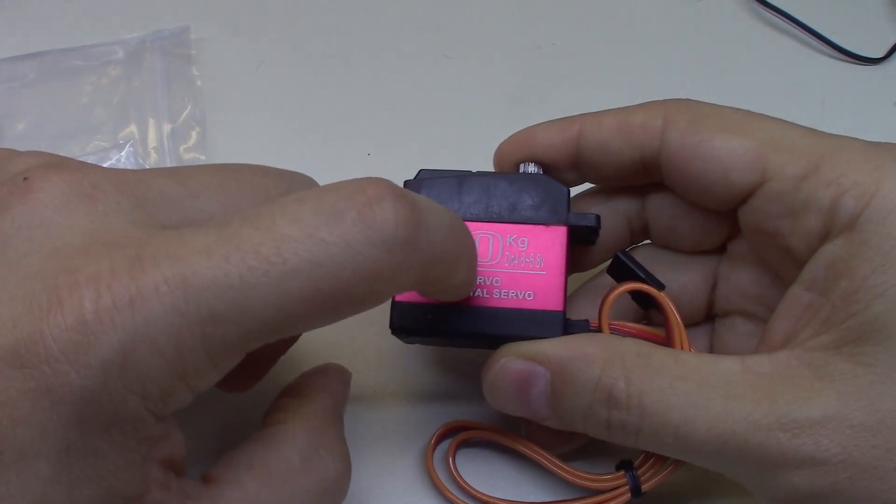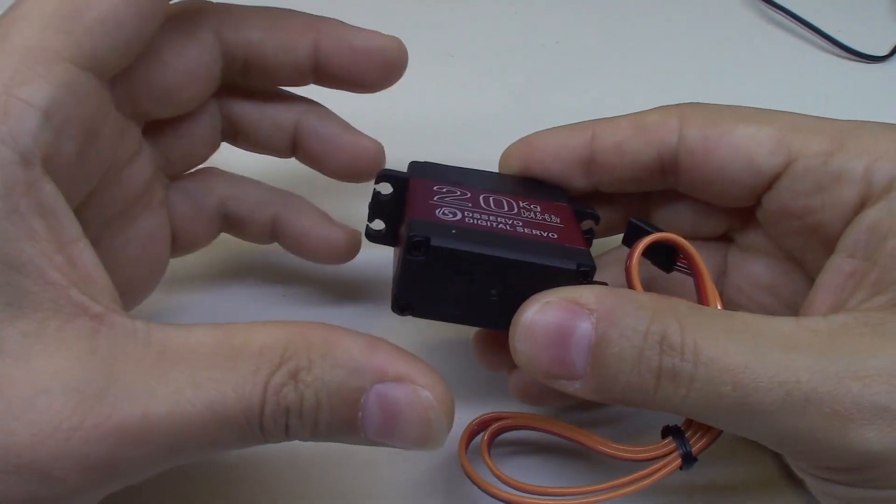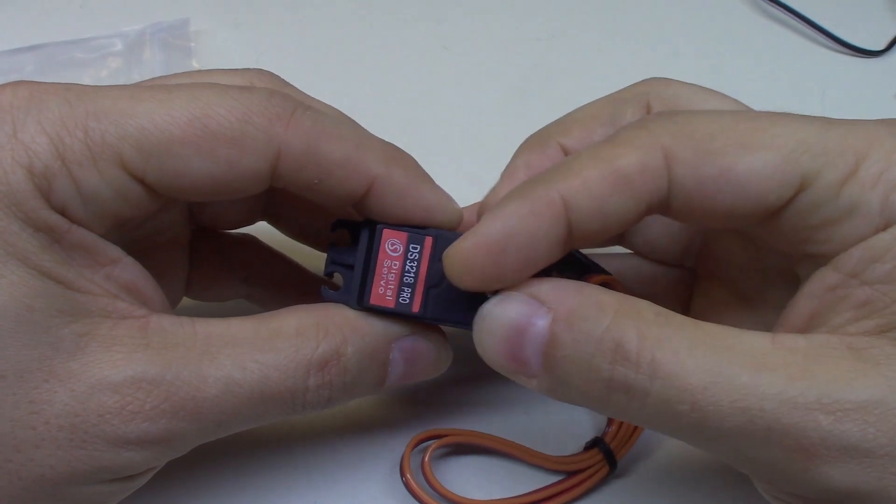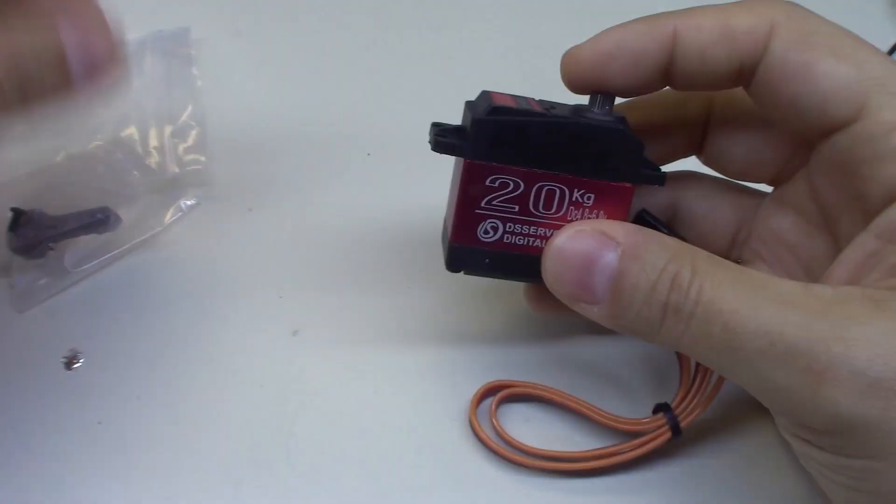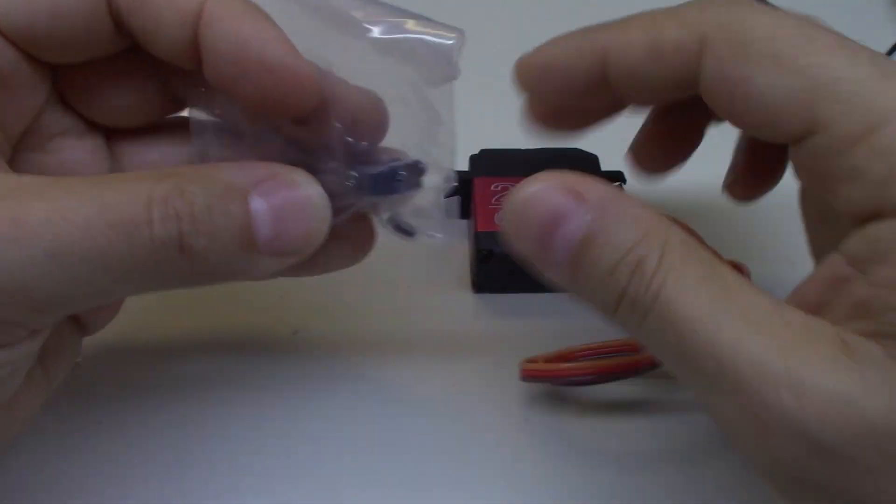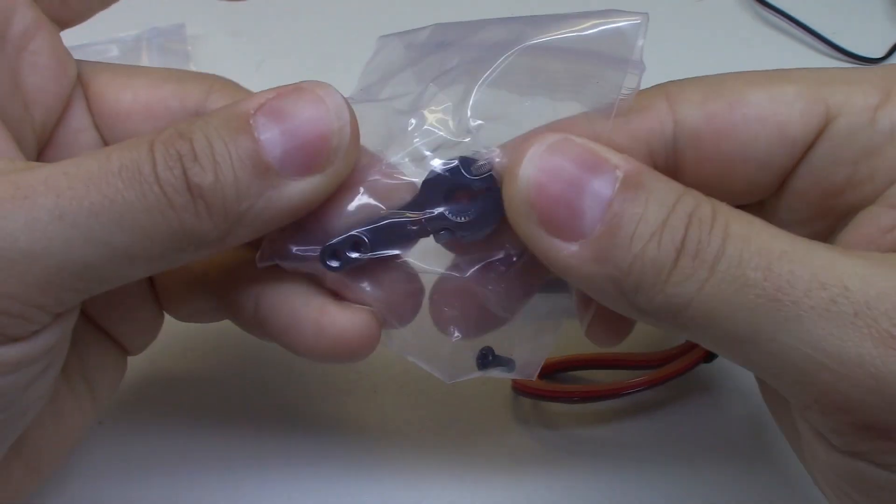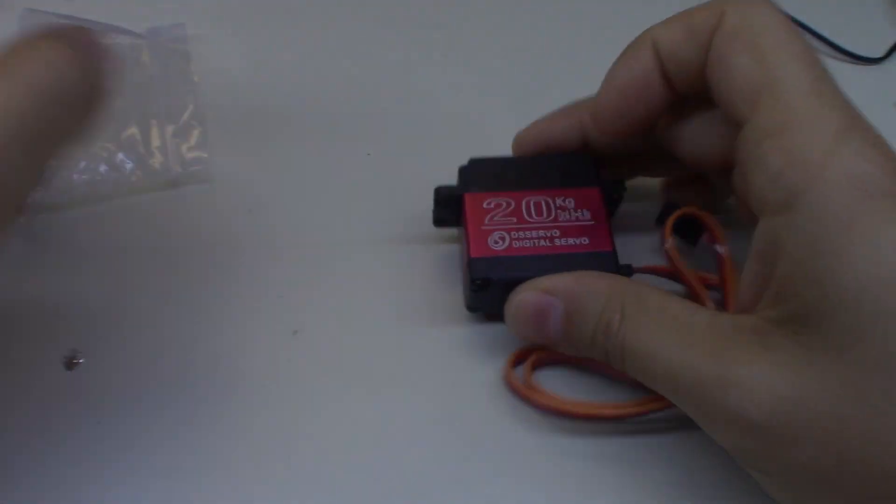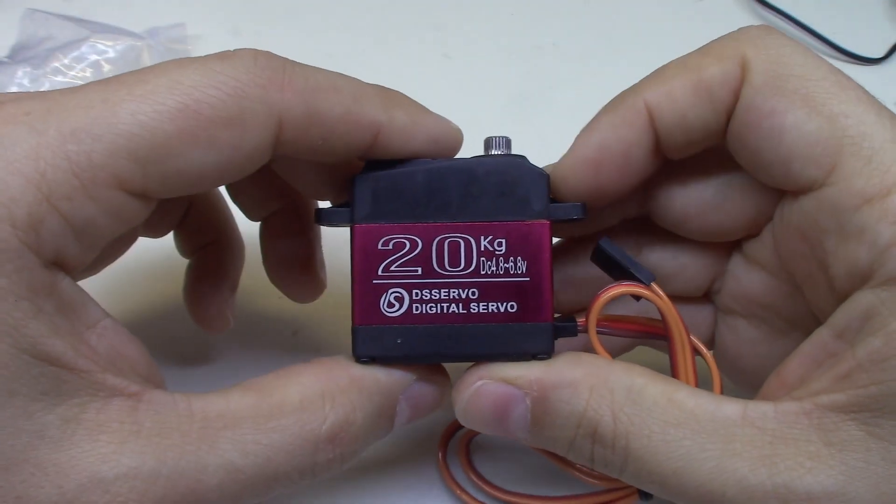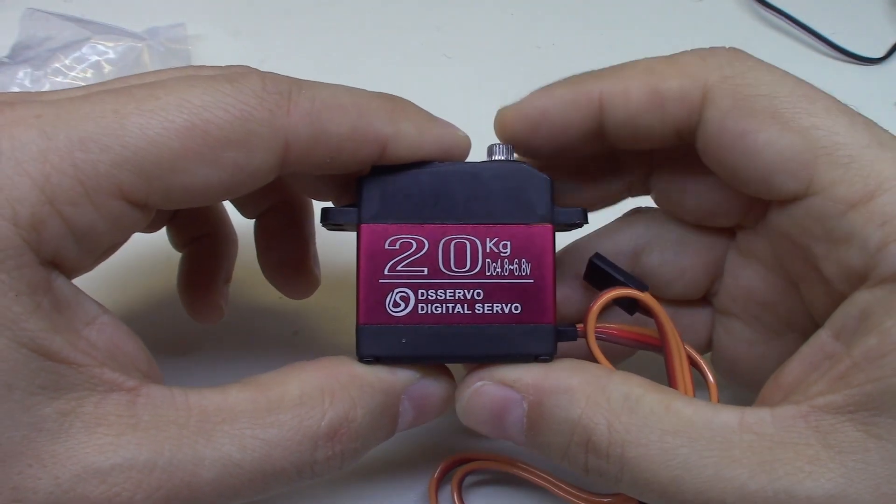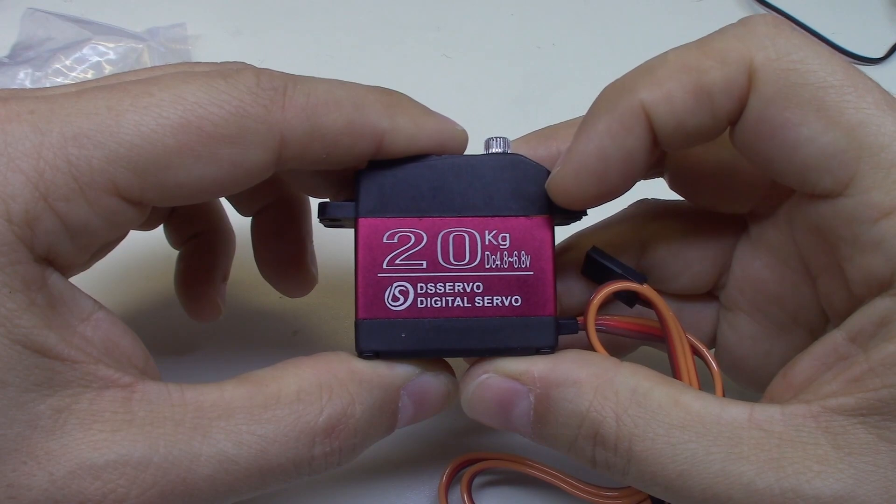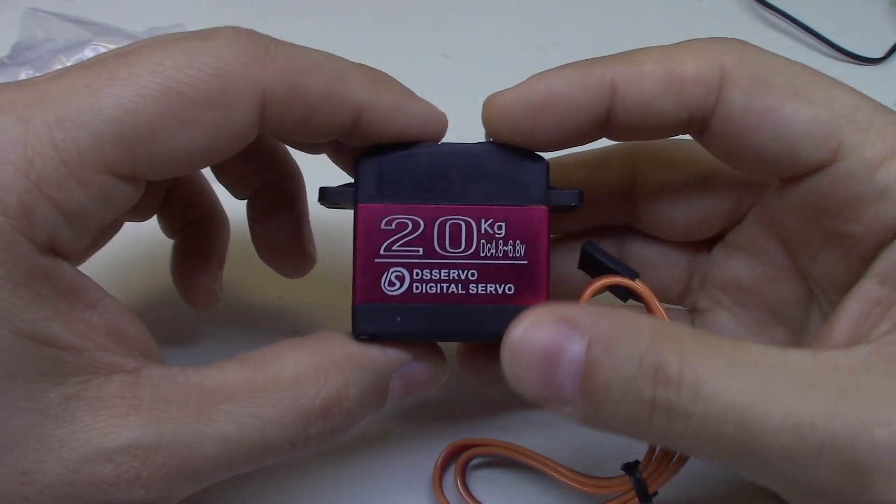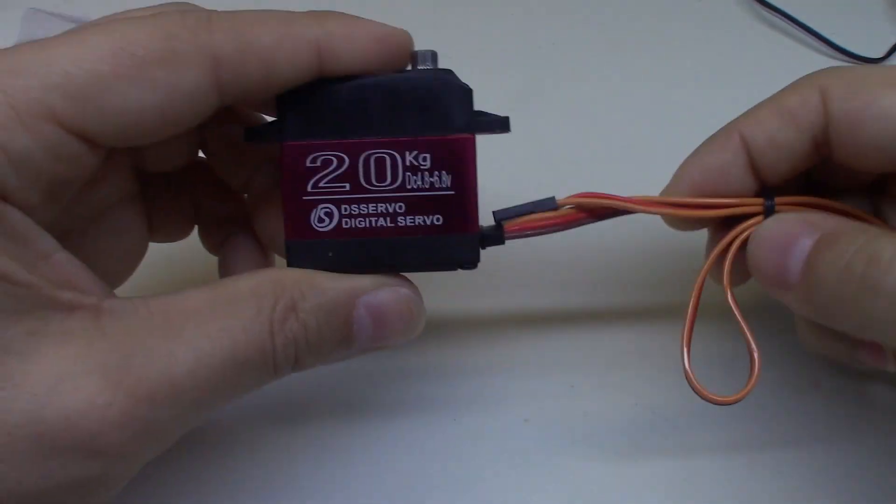It has an aluminum body, which may or may not be advantageous. Plastic top and bottom caps. I can see the output is definitely metal. It comes with a little aluminum servo horn here, which appears to be pretty decent condition. I'm going to be putting this in my Rustler 4x4. It's got the stock Traxxas servo in it, which I assume isn't going to last very long based on my experience with previous Traxxas servos. But this is supposed to be waterproof.